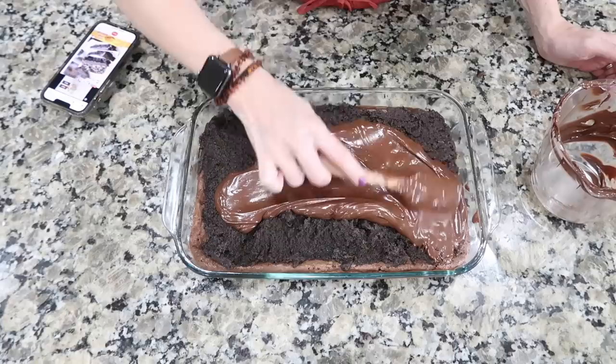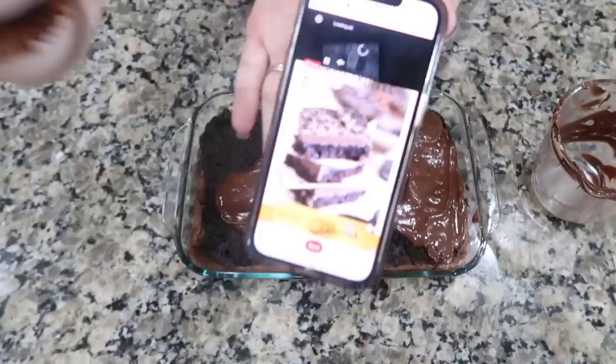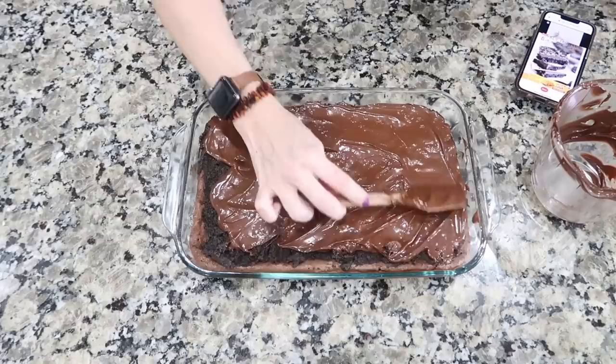Okay, I have to show this to you. The chocolate layer on this picture is like 5 million times thicker than whatever the heck I'm spreading out here, you know? All right, anyway, I'm gonna spread this out to the best of my ability. Pinterest lies to us. To be fair, so does YouTube. Who can we trust? Julia Child, that's who.